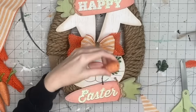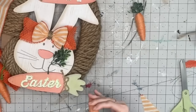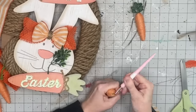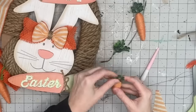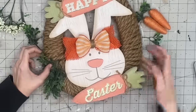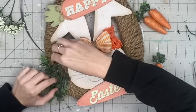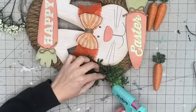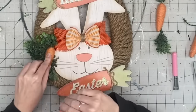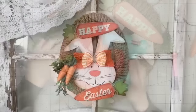I was watching Holly from Hot Humble Pie and she suggested doing this to the carrots instead of raffia because it really does give them a whole different look. These are the smaller ones from last year — this year they came out with a bigger version in a four-pack. I'm using boxwood leaves from Walmart to cover up the hole I created, arranging them with hot glue. Then I'm just going to hot glue two carrots to the side and we are done.